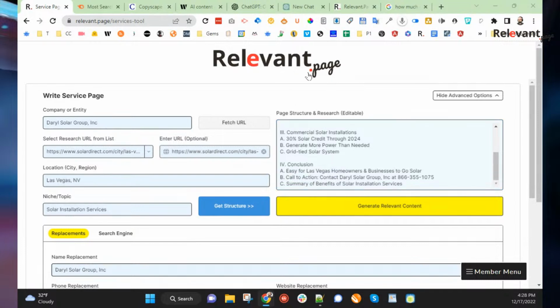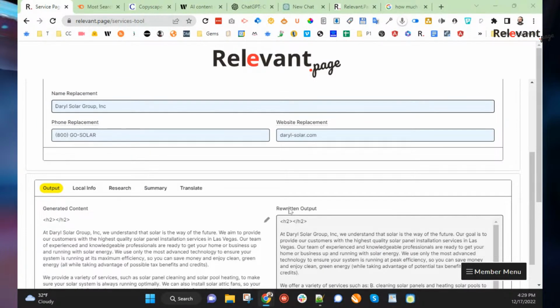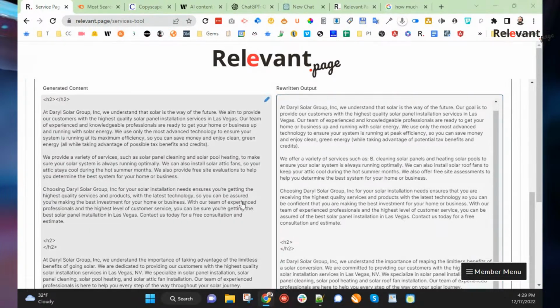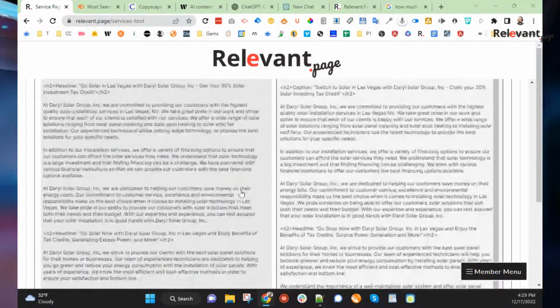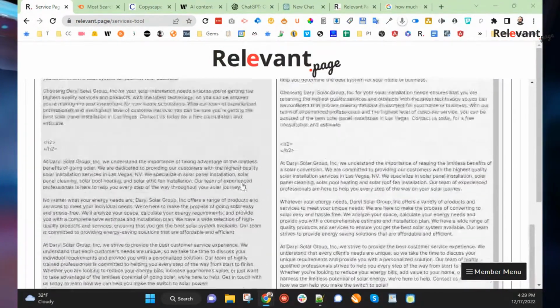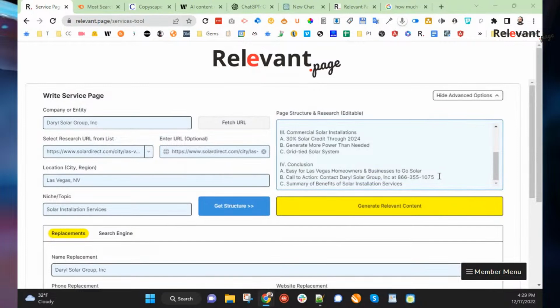So Relevant.Page has been a project that started so long ago because we learned so much by building Siphon. And then as I was learning and working with AI, and then we started working with SpinText with AI, and yada, yada, yada, that's where we got to this here. You know, it's really one of those things where you just keep grinding and you just keep working at it, and then you figure it out. Like, you know what I mean?